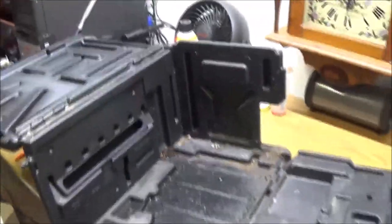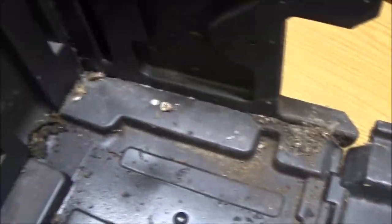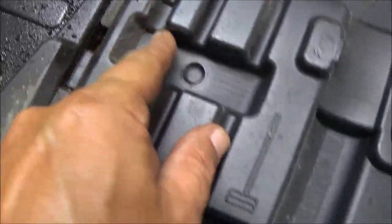Okay, guys, so here's the box. I'm just going to take it outside and hose it off and clean it up. It's got a place for an extra spark plug. This is where the T-handle goes.